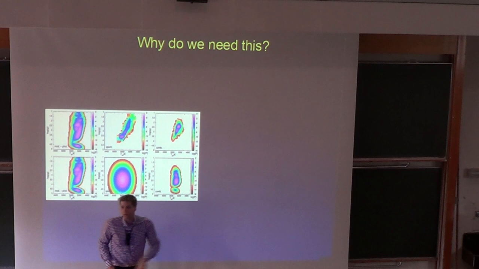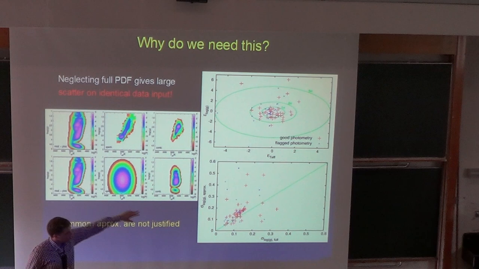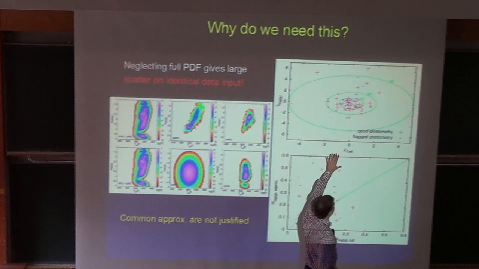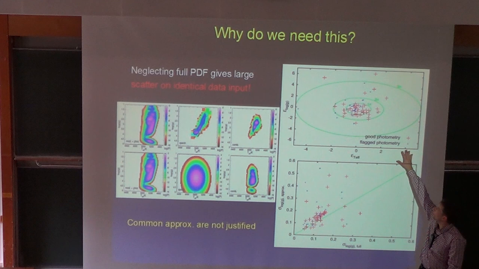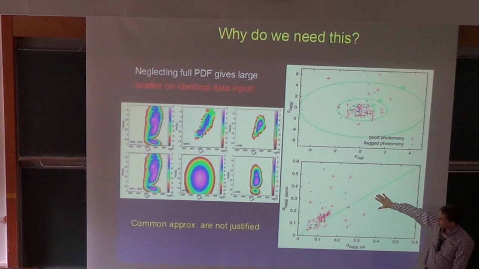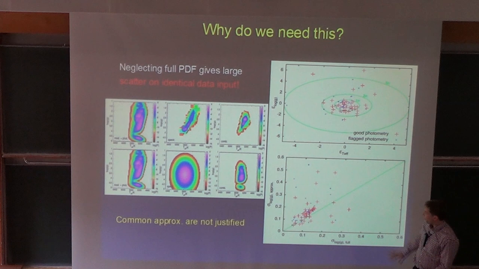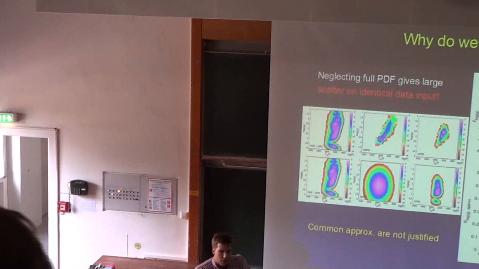And if you do this in a quantitative way, and you just plot the differences in temperature divided by the errors, those epsilons are just the difference between the two estimates divided by the estimated error. You see, this is the same stars. They should lie well within a one sigma ellipse. And they scatter out badly just because you're not representing the PDF properly when you do the simplified approach. And the same thing: not even your error estimates are believable. They have a systematic change, this is the estimated log G, surface gravity error. And again, the full pipeline has a systematically different error, plus it weighs in on the values for the single stars. So we need to approach this in a complete way.